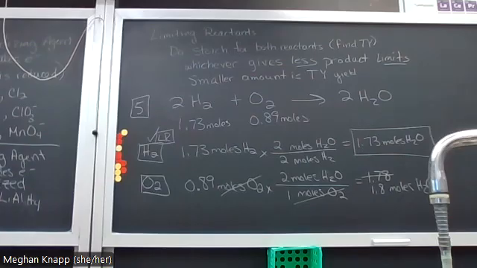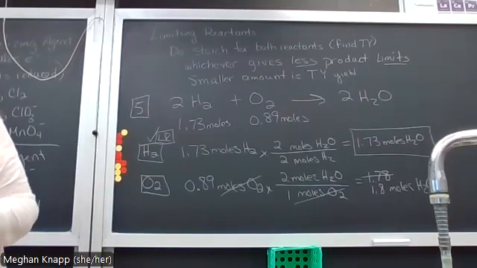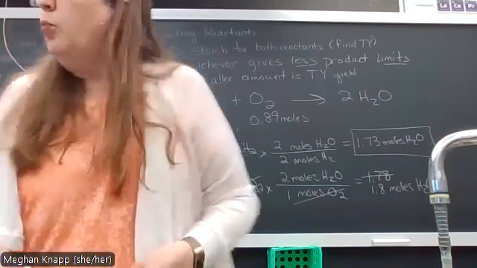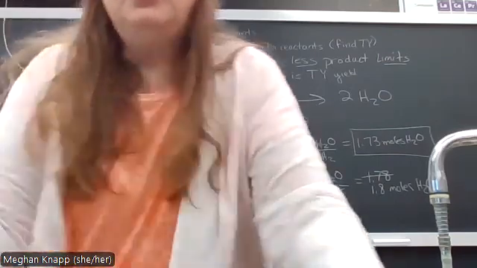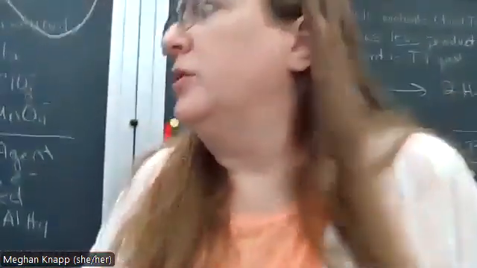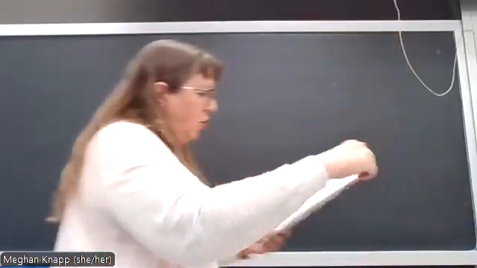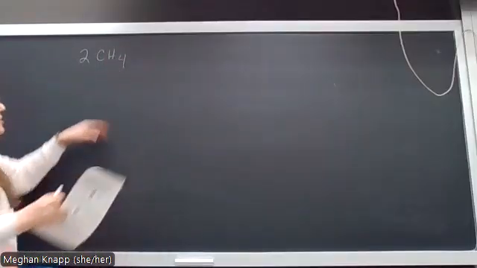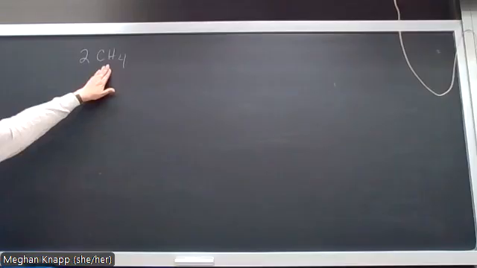All right. Let's look at the first problem. It tells you what the limiting reactant is, so that doesn't really help us. That's just a theoretical yield kind of problem. Let's go on to the second problem. That one's more of a limiting reactant one. So we are given this reaction. Anybody remember the name of this chemical?